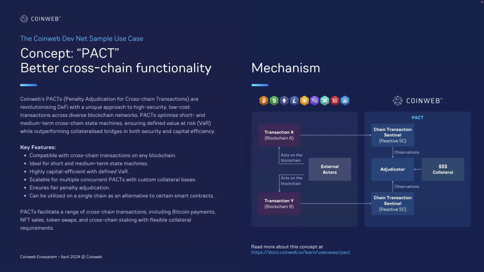So one concept that is interesting to use in CoinWeb is pacts. We developed pact as a concept. You can say you go into a pact, you do a cross-chain pact. A pact means you promise to do something across two or more different blockchains. And this is a mechanism, a concept that can be implemented in a few different ways, but it shows some of the possibilities with CoinWeb.